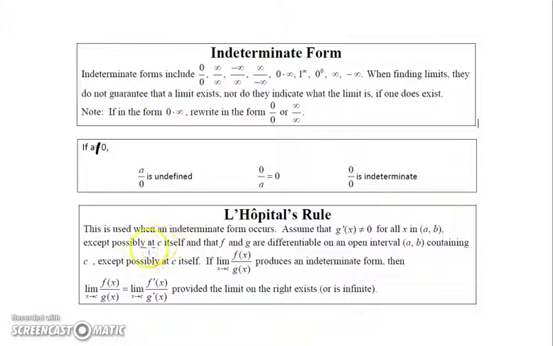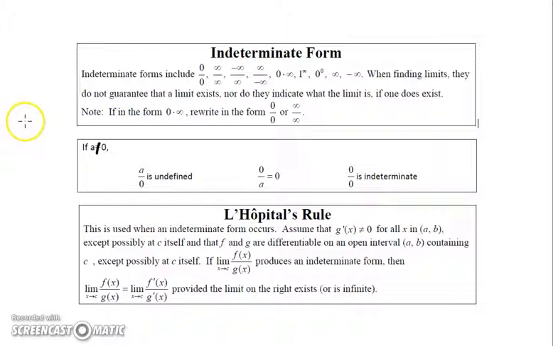So how we're going to deal with our indeterminate forms is something called L'Hopital's rule. You can read this big long thing here and figure out what L'Hopital's rule is, but the long and short of it is, if the limit gives you an indeterminate form, so any of these things here, we're allowed to just take the derivative of the top part, take the derivative of the bottom part, and then take the limit again. We're not going to do quotient rule, but it's the derivative of the top part, the derivative of the bottom part, and then take your limit again. Now notice one thing up here, note up here 0 times infinity.